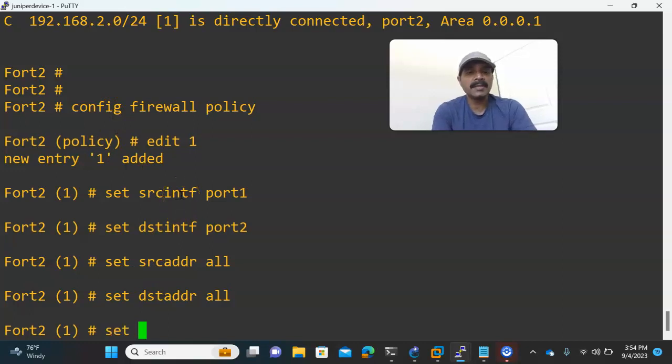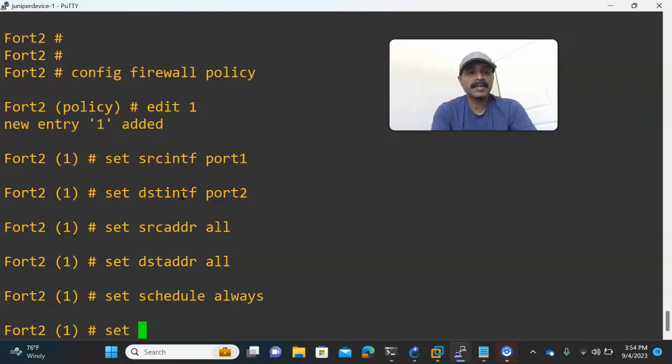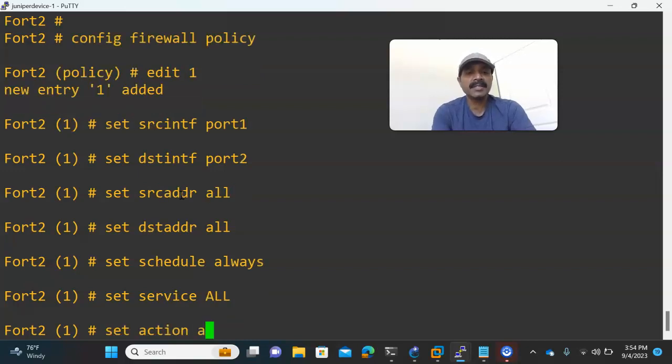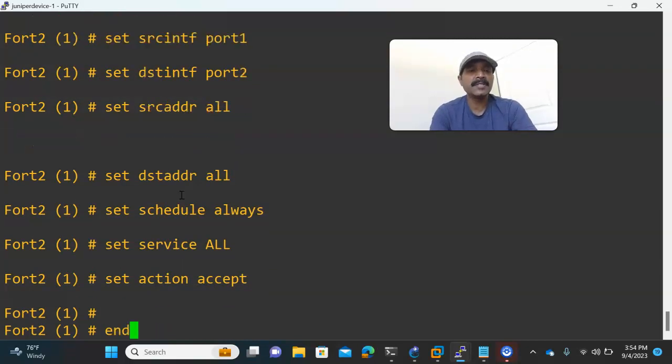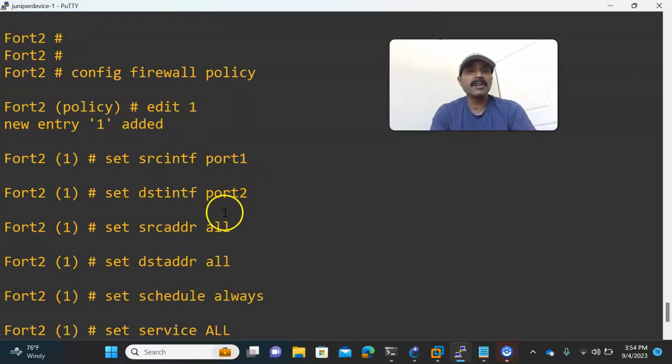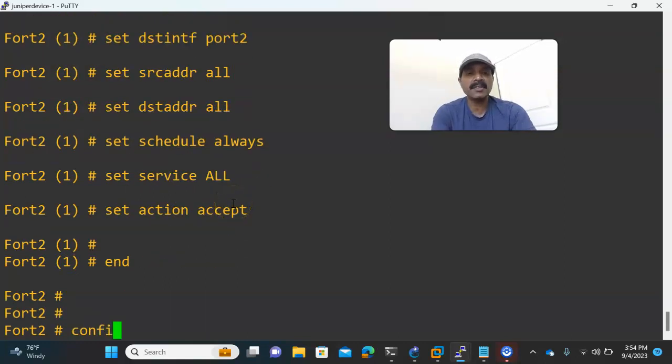Okay, and set the schedule as always, and set service I'm going to define as all, and set the action as accept. Okay, then save the configuration. Similar way for port 2 to port 1 I'm going to add a second firewall policy.